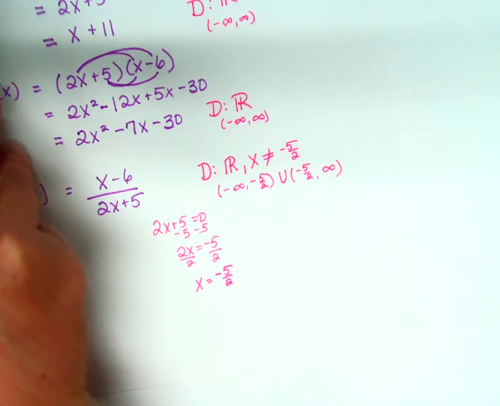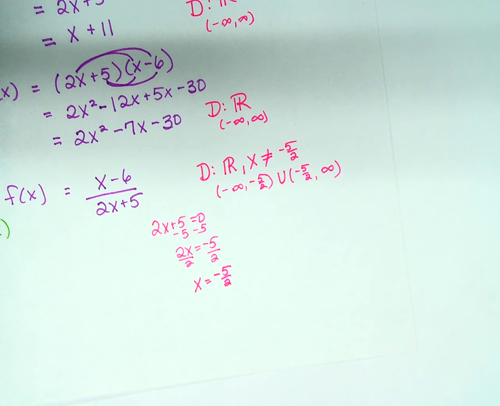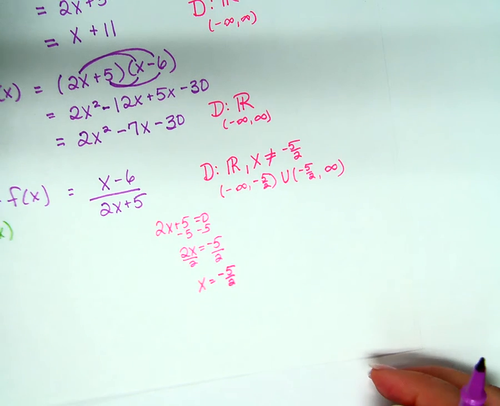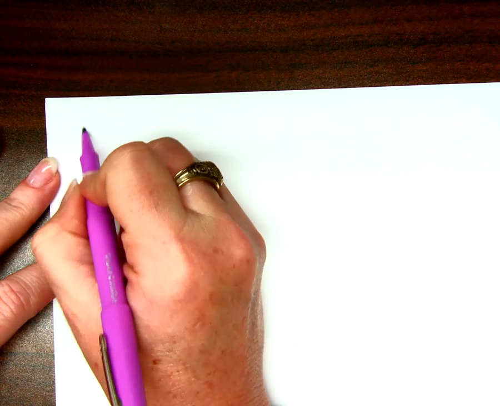Was our domain always all real numbers? No. So you just have to think about what shape the answer makes and decide what the domain is from there. Composition of functions I'm going to approach slowly. We're going to do some slow steps before we get into it, because there's stuff you already know, and if you can remember it, it's going to make composition of functions a lot simpler. So let's start here.